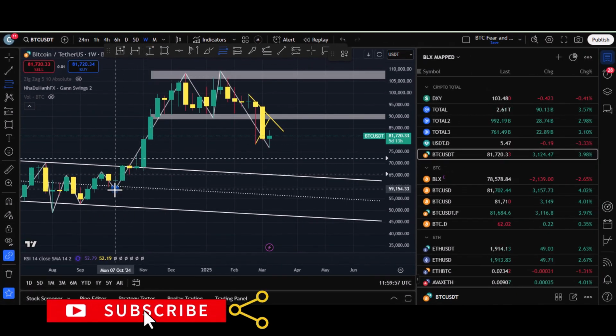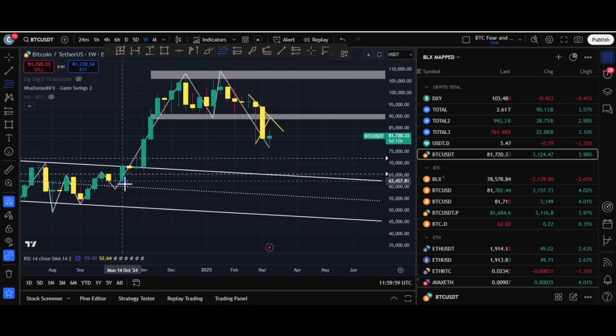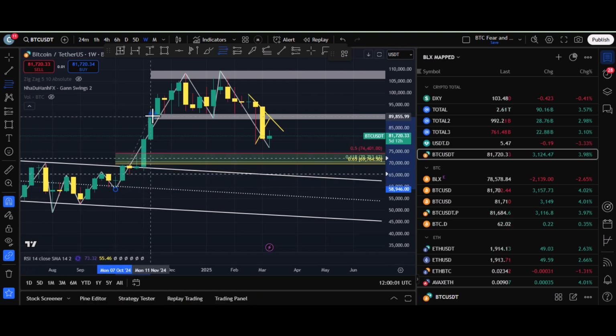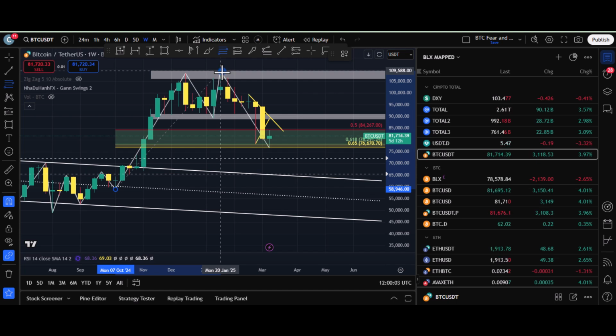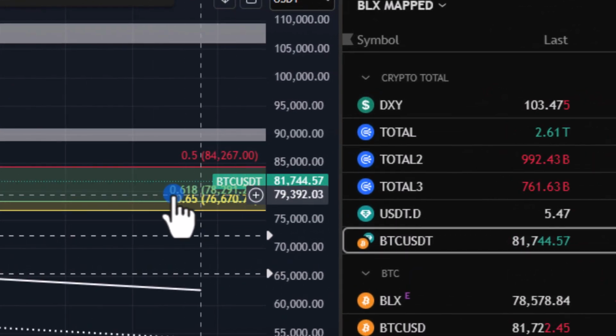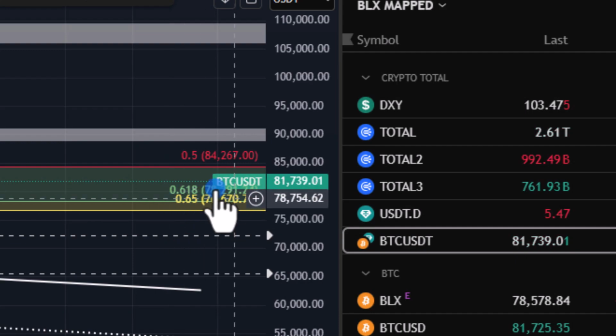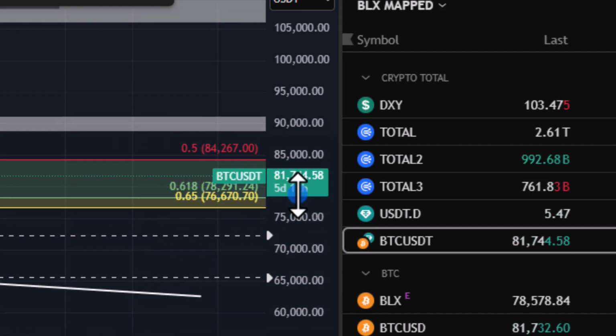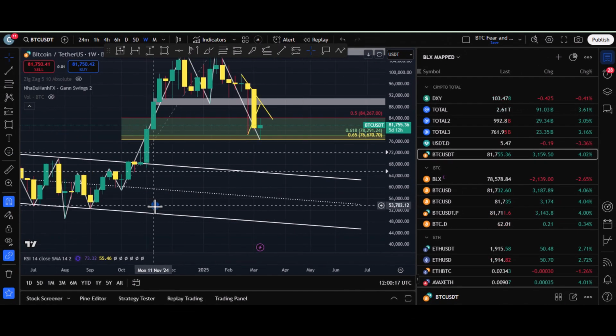So Gann swings, let's put it on the magnet so it gets it spot on. Click on there, all the way to its all-time high, which is this swing here at about 109k, and there we go. The places I'm looking at are the 50%, the 0.618 and 0.65, the golden ratio, what I call the golden ratio. So that's it on the weekly. That low here comes in at about 59k, 59 to 58k, right?